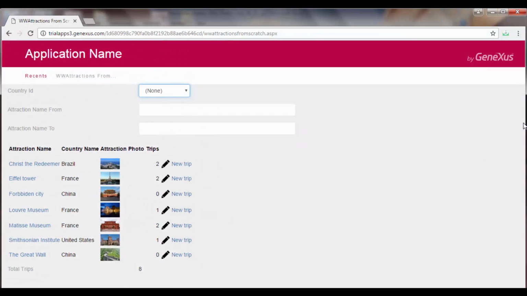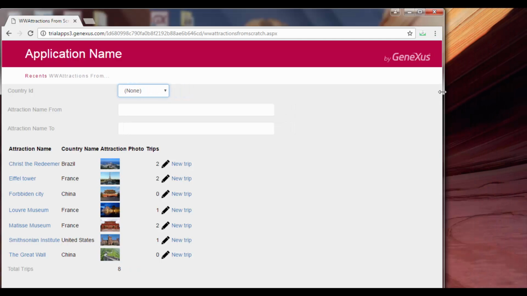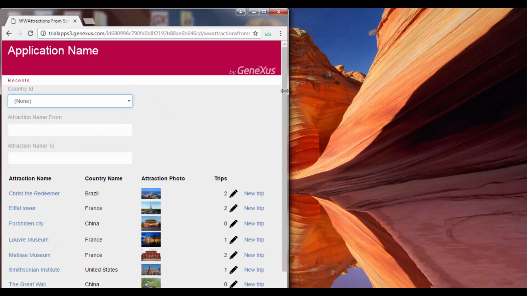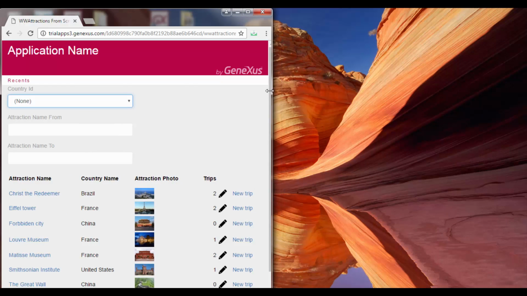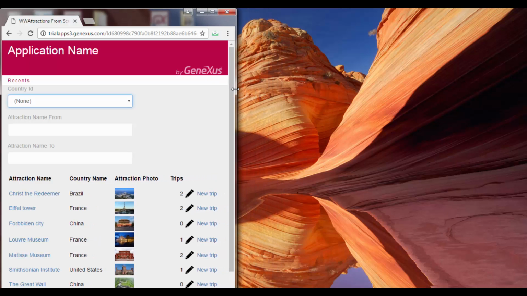If we now go to our work with developed from scratch, we will see that even when we did nothing, it does have a slight self-adjustment. If we take a look at the variables on top, we will note that they have the label on the left and occupy a given width prior to the start of their own variable control, where they then have the label on top occupying the whole width. To achieve this behavior, web objects use responsive tables.